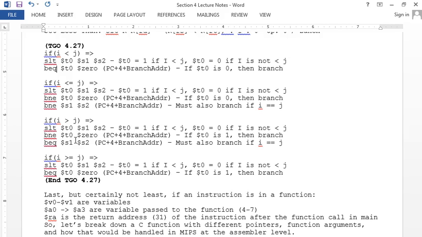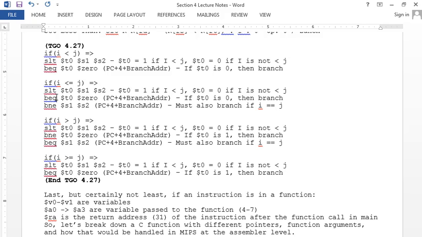If I is less than J, then it's still less than or equal to J, right? So you want to branch not equal, branch on equal. If I is less than J, we've accounted for every case here with these same first two instructions.